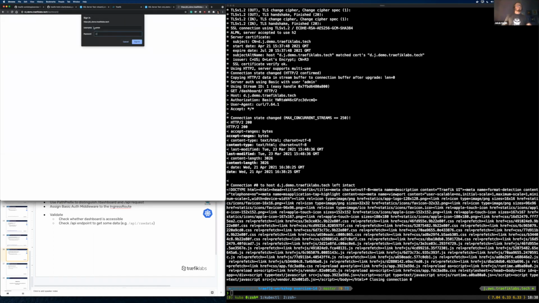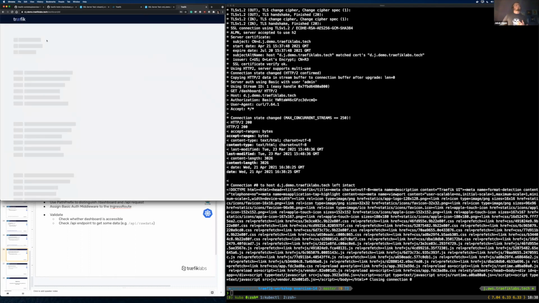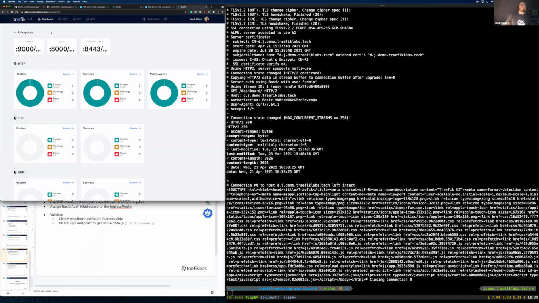Admin. Okay, so we see the same, but we use the external domain. So everyone who is still with me can access my dashboard. And now let me show the API, because we have an API that is available, and I highly recommend to use it.